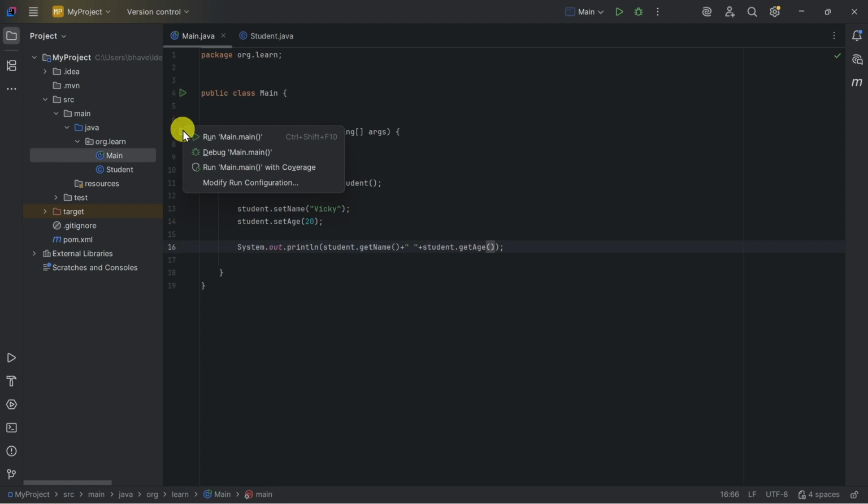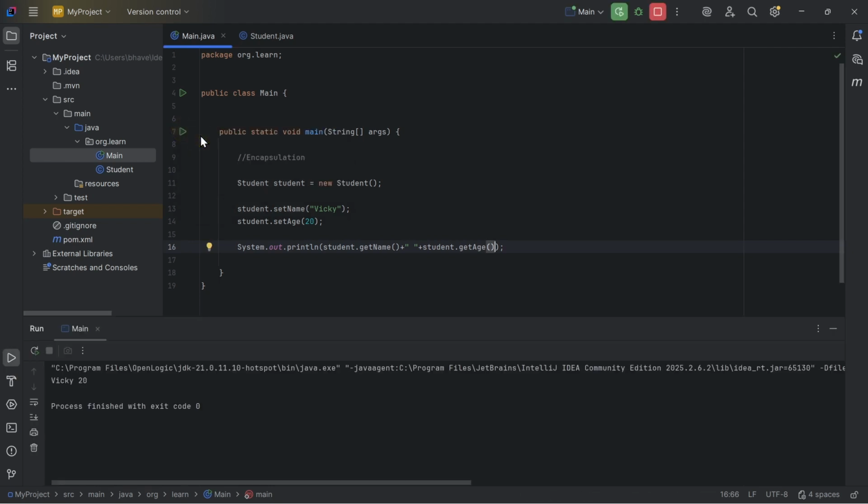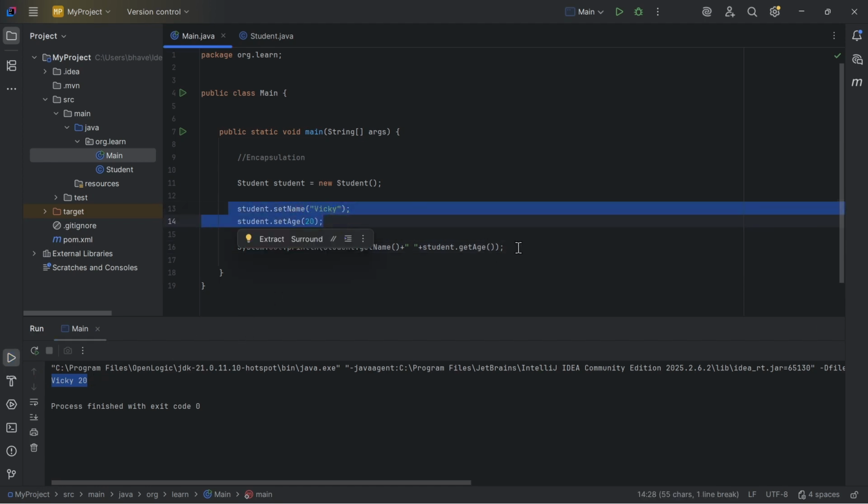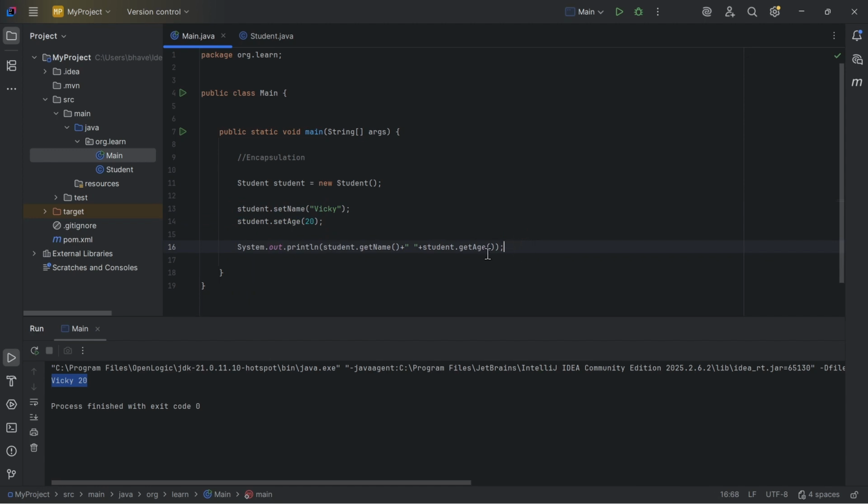Let's run and see the output. See, with the help of getter and setter methods we are able to fetch the data, Vicky and 20. We first updated the data and then fetched it with the help of getters.